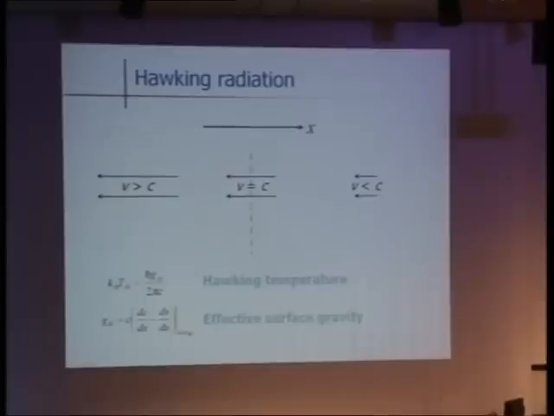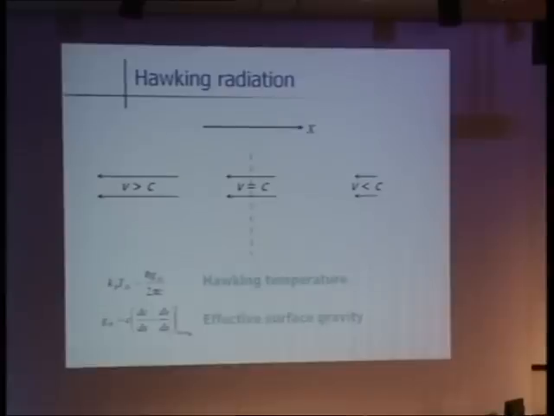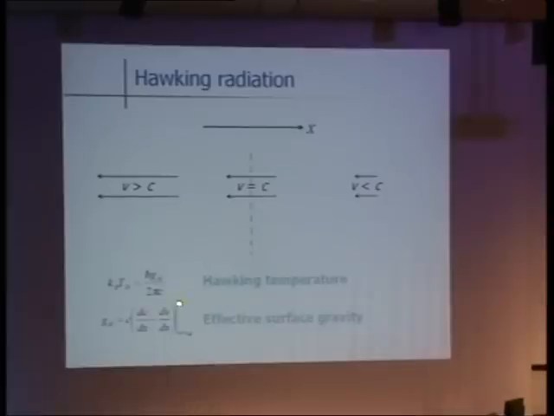Now, if we want to see Hawking radiation, the creation of these pairs, we need a significant Hawking temperature. In other words, we need these phonons to have a short enough wavelength for us to see them. So we want a high Hawking temperature. We want these phonons to have a lot of energy and short wavelength. The Hawking temperature, in the case of the analog black hole, is given by the gradients in the velocities. In other words, the velocity starts smaller than the speed of sound and goes to larger than the speed of sound. That transition must occur on a very short length scale. That increases the Hawking temperature, and that decreases the wavelength of the Hawking radiation.